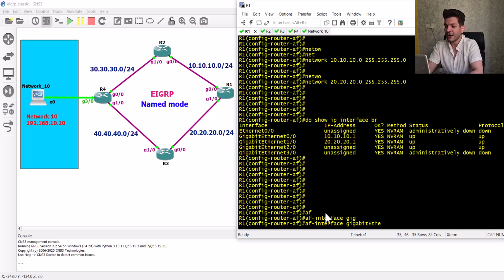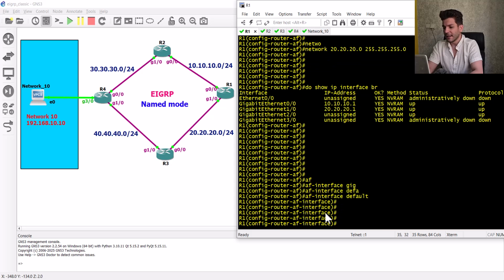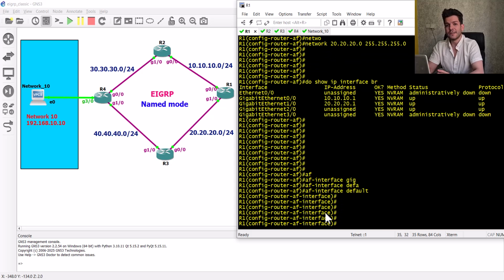And we have another easier way: get into the interfaces with default. It's supposed to cover all the interfaces that are in the topology.